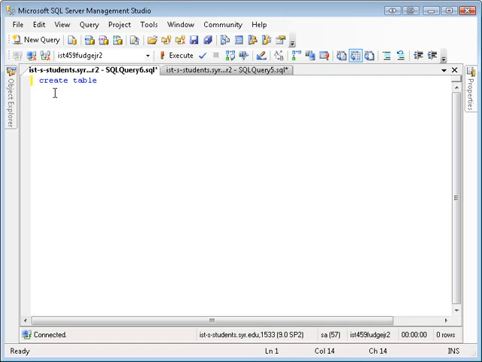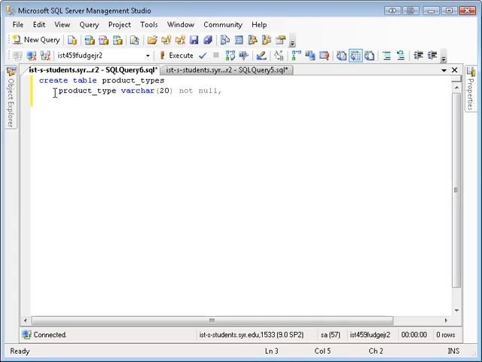So first I'm going to create a product types table. This product types table is going to have one column called product type, and we'll make that a varchar 20 and not null, because we don't want to allow null values.